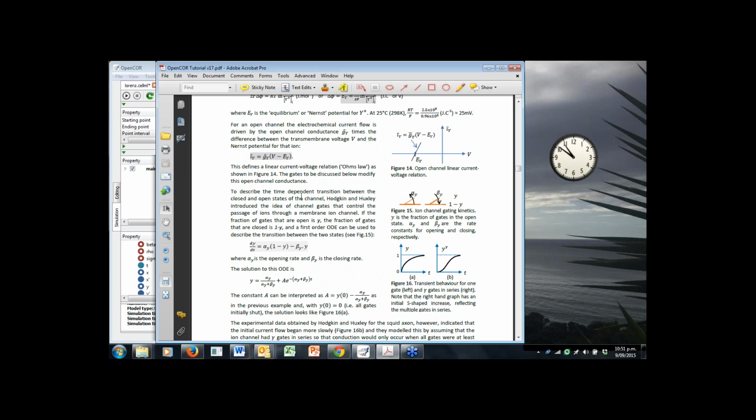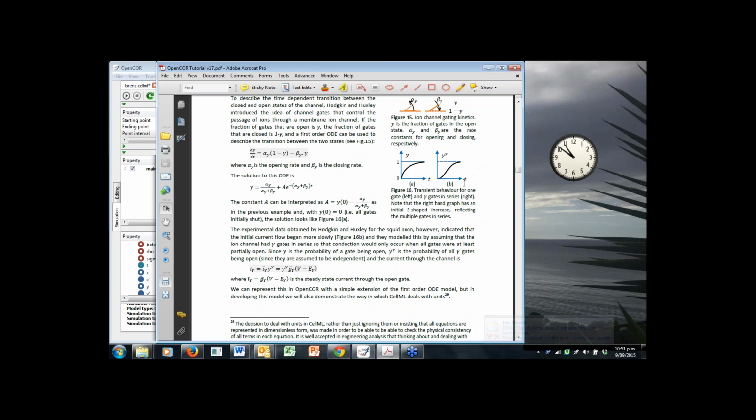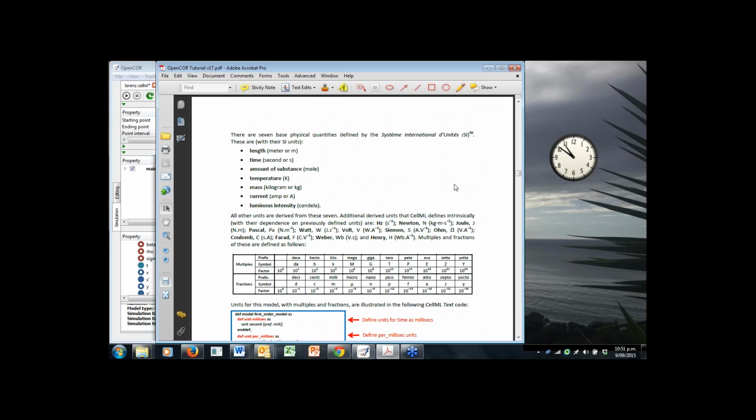And then it talks about the gating behavior of channels, so the idea that you're moving between the equilibrium potential for potassium in the rested state and then moving towards the equilibrium potential for sodium when the cell is activated, through a gated process that has time dynamics. And so what the next few sections do is to illustrate this for the potassium channel from the squid axon that Hodgkin and Huxley used, then the sodium channel, and then puts it together into the Hodgkin-Huxley equations.